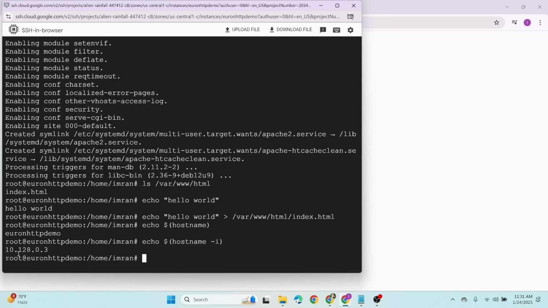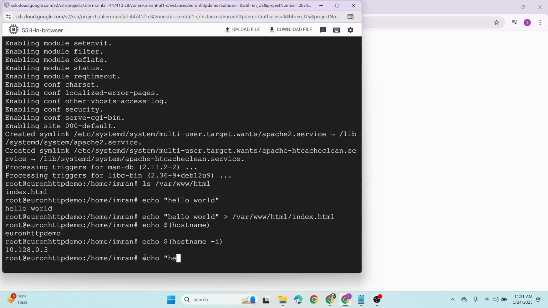Okay, so this is 10.128.0.3. Now let's try to print the hostname as well as the IP address. Let's combine both pieces of information and print that along with the hello world. So how can we do that? I can just tell echo. This is just a demo to show you how we are running the web server. In case you have some HTML files, you can push them here. If you push that into this directory, it will show whatever you have added in the index.html.